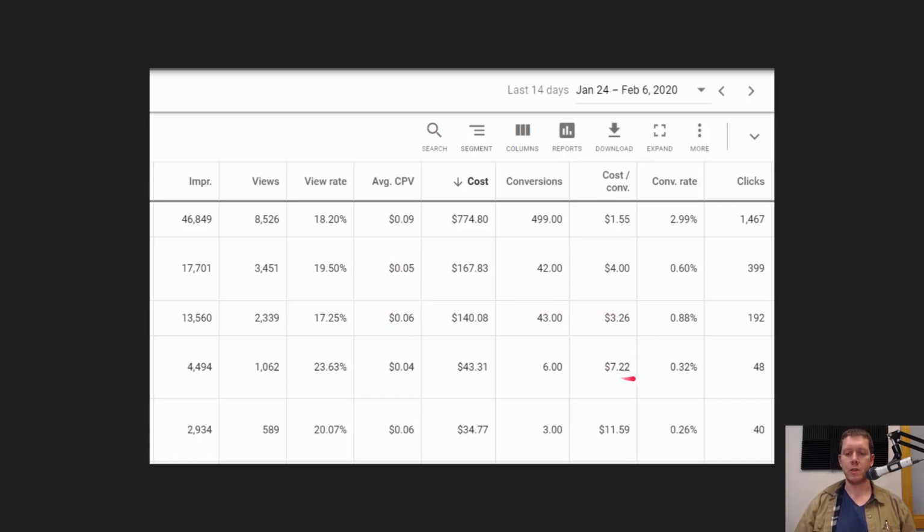Here is the cost per conversion. This is too high. This is a lot more than we want to pay. These campaigns are still running because within these campaigns, there are different sections that we're still testing out. So these are audience and keyword campaigns down here. There are keywords that have been paused because the cost per conversion was too high. There are audiences that have been paused, but we are still running other audiences and keywords in the hopes that over time we will find the ones that work and that have a lower cost per conversion that's acceptable for this particular client.